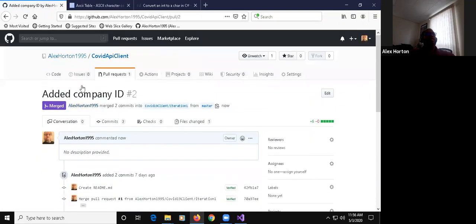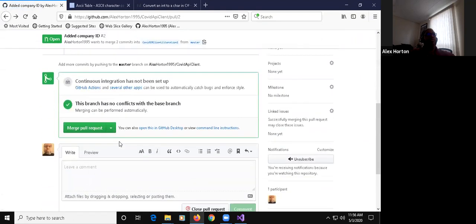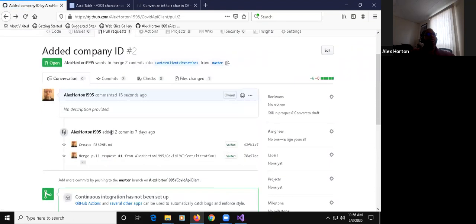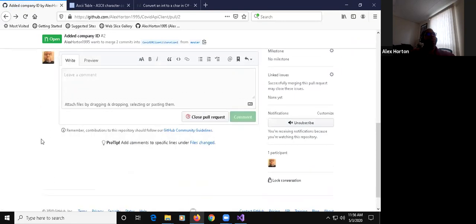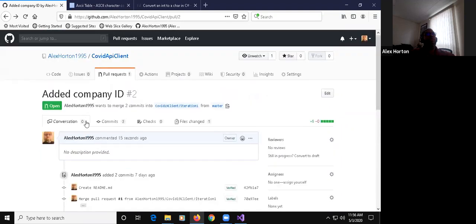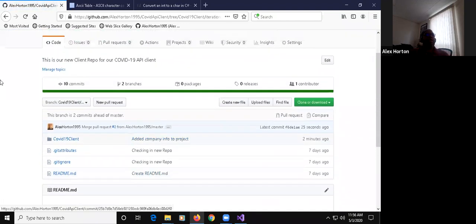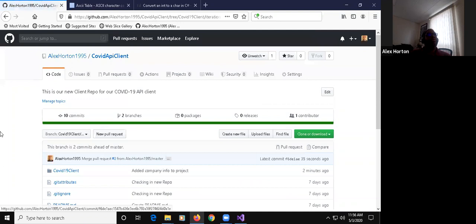There we go. And now if I go to my main code, let me go back because now I can delete that. Let me go to that one. It should allow me to just delete that branch. This one here.